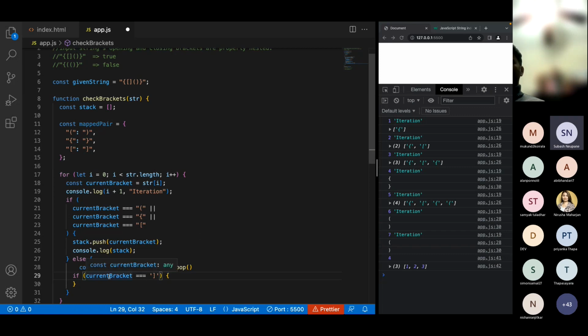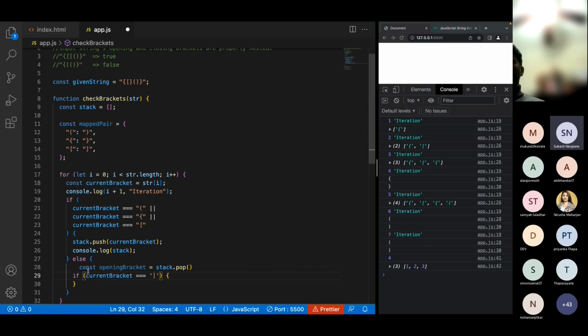current means, which iteration are we on currently? Here inside else. For the first else, which iteration are we in? First, second, third? Third. First and second are for if, right? Yeah.